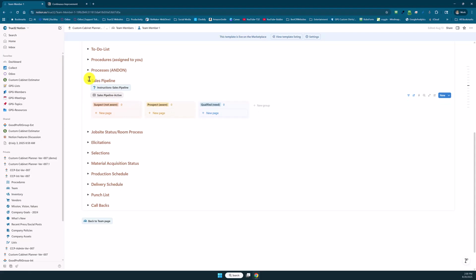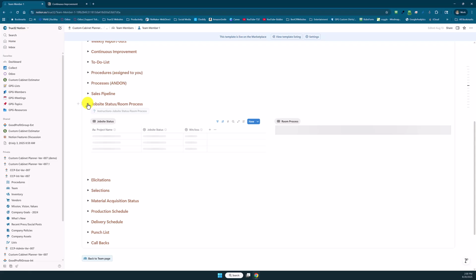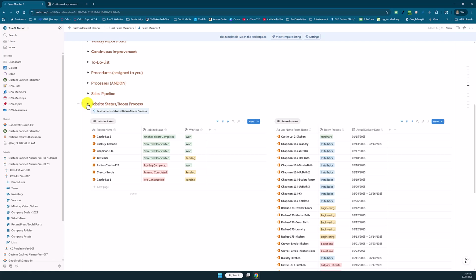And then the next piece is the job site status room process. This is a big part of keeping yourself busy, because a lot of the delays in projects come from us not managing the job site status. This piece right here, what's happening at the job site? We show up and they're not ready, and so we have this huge problem where if we'd have just been calling weekly for maybe about 6 or 8 weeks out, every week, say we need an update. What's happening on the job site status? Are you going to be ready for us?